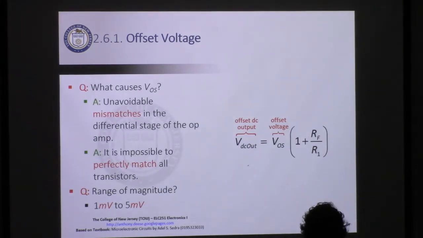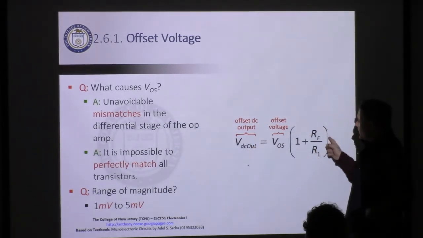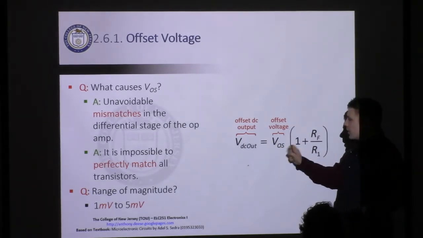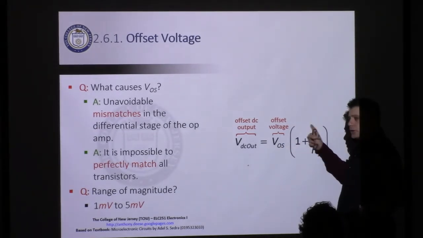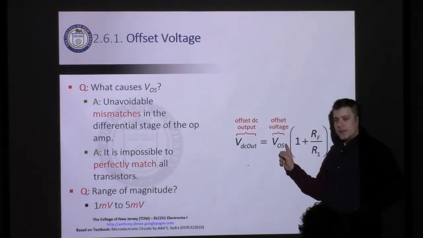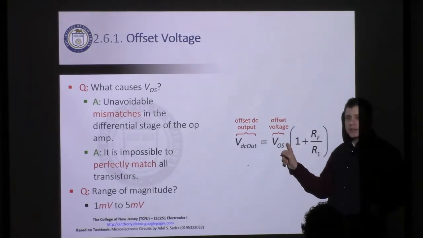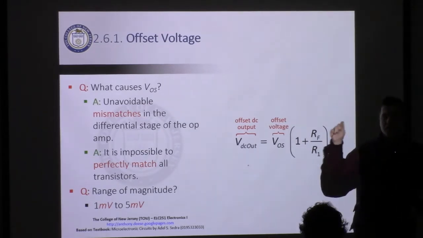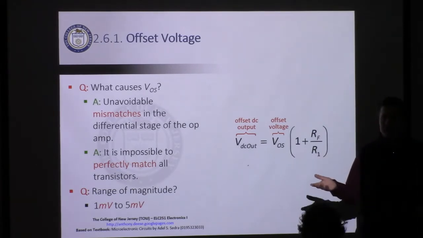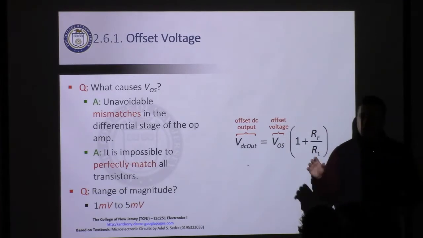Now, how do we determine the effect of the offset voltage on the output? Essentially, we multiply it by 1 plus RF divided by R1. So this tells us, for an offset voltage value and a closed loop configuration, what the effect is. One important thing: this works for both inverting and non-inverting op-amps. However, this is with the assumption that the VOS is on the non-inverting terminal, which practically doesn't make any difference, but for some of the problems that the book presents, it does. So just be aware of that.